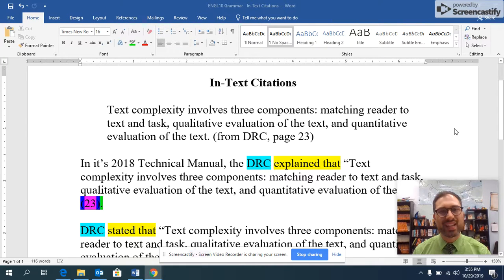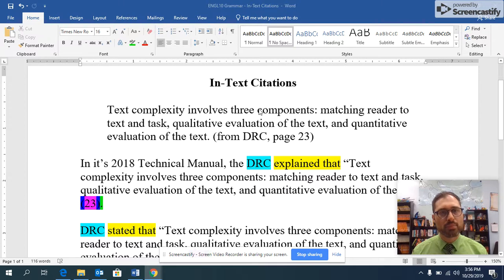We're going to take a quick look at in-text citations. Now, in-text citations are when we're pulling examples or evidence from a fiction or nonfiction text, and we are providing that evidence to our reader, and then we have to analyze that evidence. But first, we're going to worry about how to cite that. How does that look in the text of your paragraph?